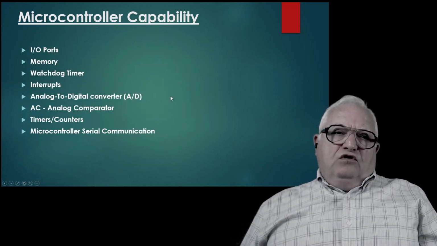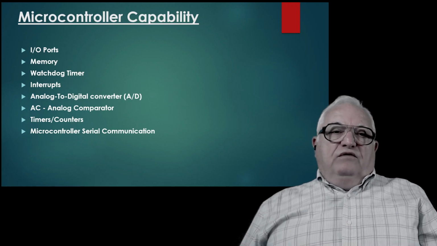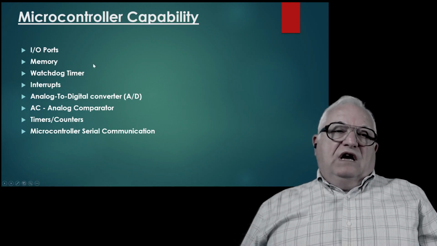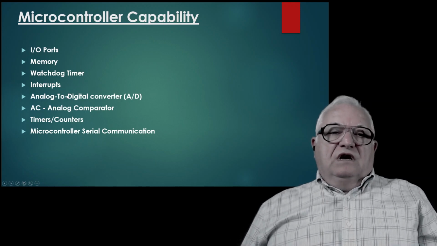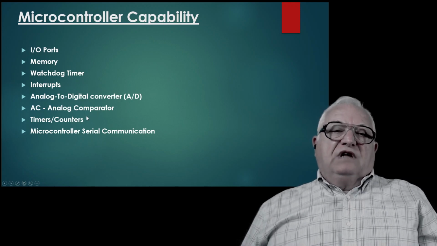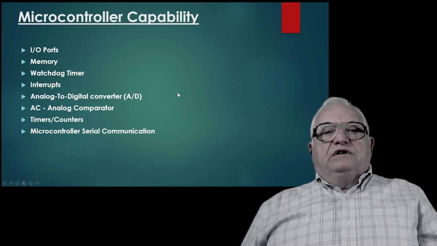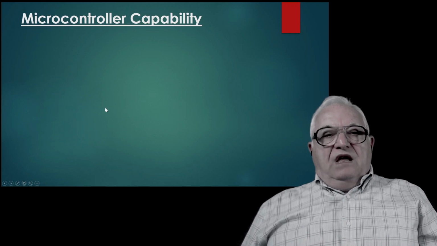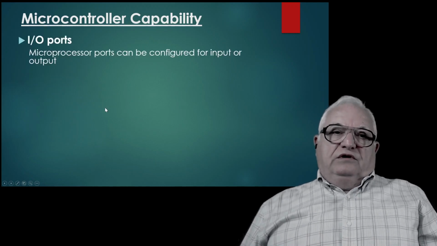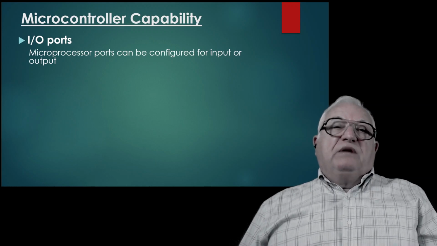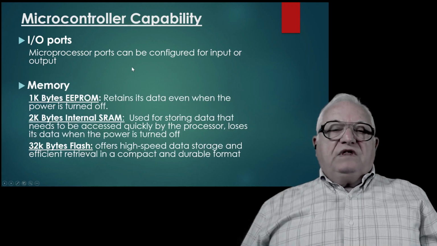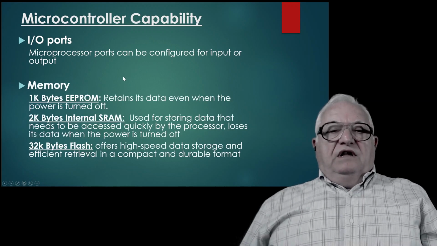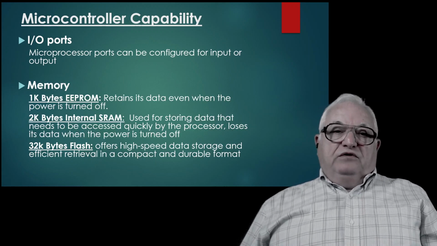So let's go back to the capability. For the capability, I'm going to be addressing I/O ports, memory, Watchdog Timer, interrupts, analog to digital converter, analog comparator, timer counters, and microcontroller serial communications. Let's start with the I/O ports. The important thing about the I/O ports is that they can be configured to be input or output.